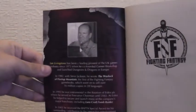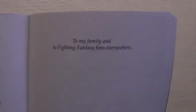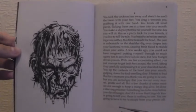This was a very popular series back in the 80s, and die-hard fans have been looking forward to a new entry for a very long time, and now Ian Livingstone finally answered these prayers and brought us Blood of the Zombies. Fans of the Elder Scrolls games will absolutely love this thing, as you start the game as a prisoner.